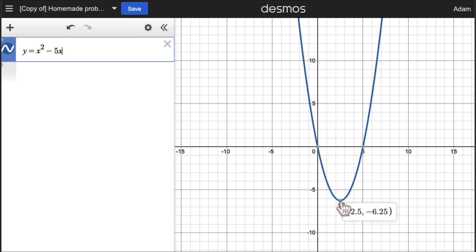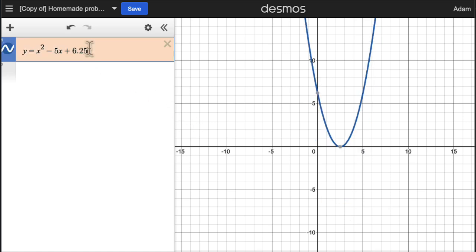So what I can do is cheat a little bit. I can look and find the minimum value, and it looks like my minimum value is hit when x equals 2.5 and the corresponding y value is -6.25. So let me fix the first problem. It's pretty easy. What I'm going to do is just add 6.25. I could add more than 6.25. The whole thing is I cannot add less than 6.25. So for instance, if I wanted to add 7, no big deal. That's fine. But we'll just make it 6.25 to see how this plays out.